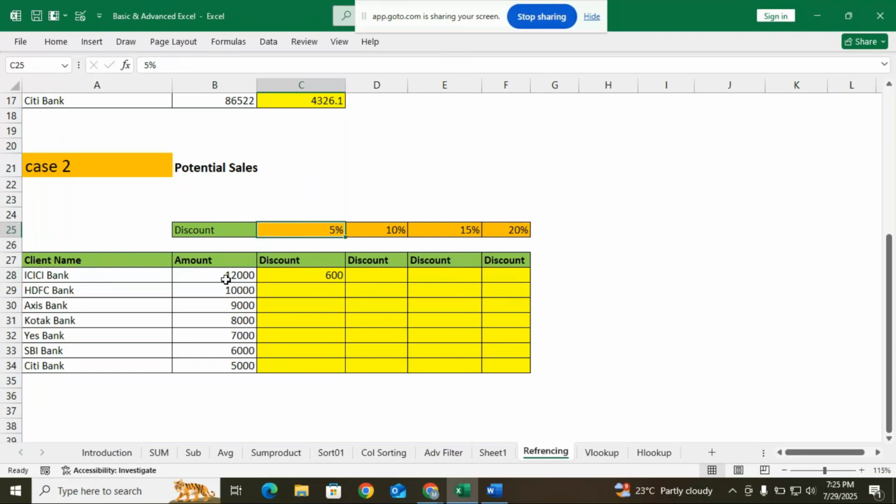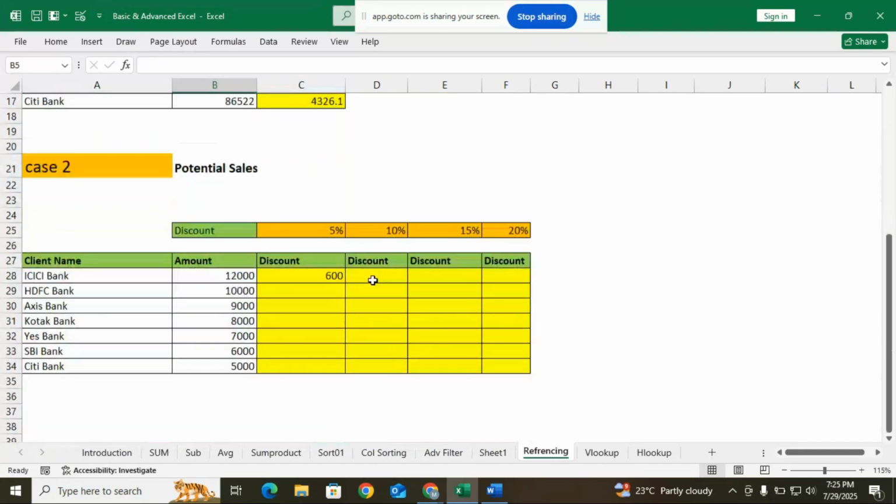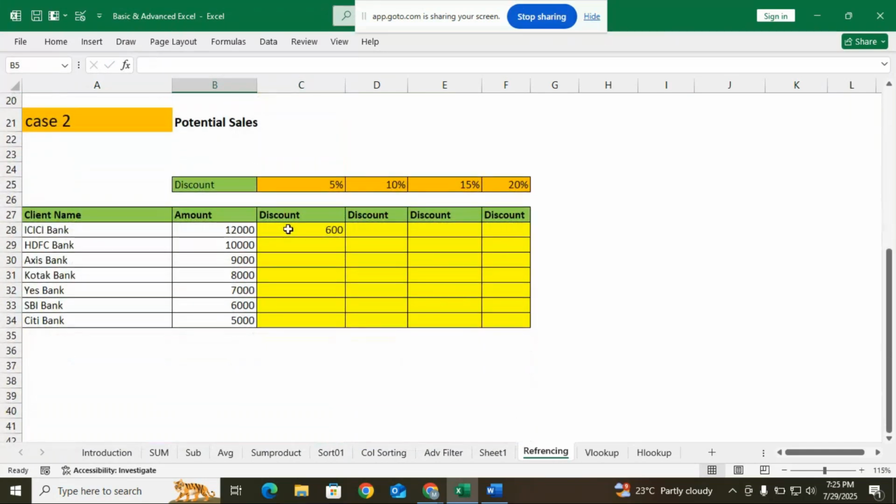Correct. So B and C both are commonly used here. Earlier we had only one, which is 5%, but here we have two. In these two, you're only considering your column, which is B, and your C.